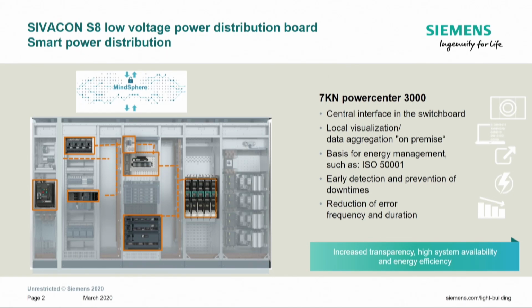This new PowerCenter processes and bundles energy values into evaluation systems according to DIN ISO 50001 and 50003, with connection into various evaluation systems. PowerCenter is suitable for location-independent power monitoring, for small companies as well as big internationals. You can transmit your data into the integrated web server or into locally installed power management systems. We call it an on-premise solution. Or you transfer your data into the Siemens IoT cloud system, MindSphere.